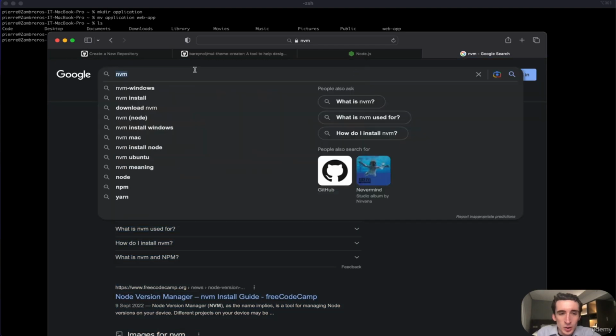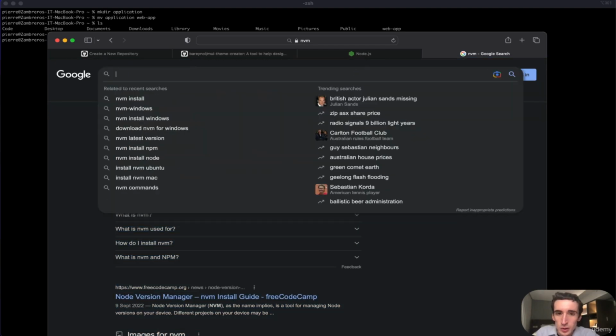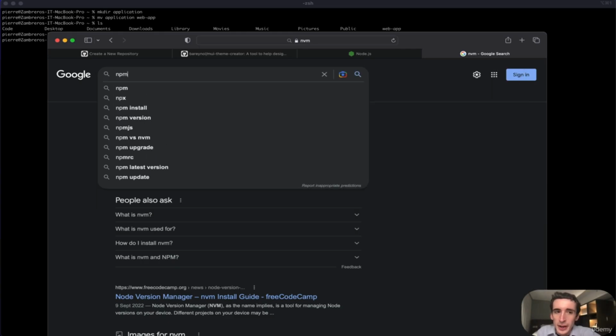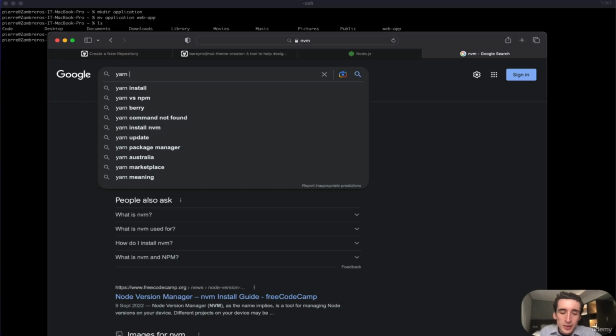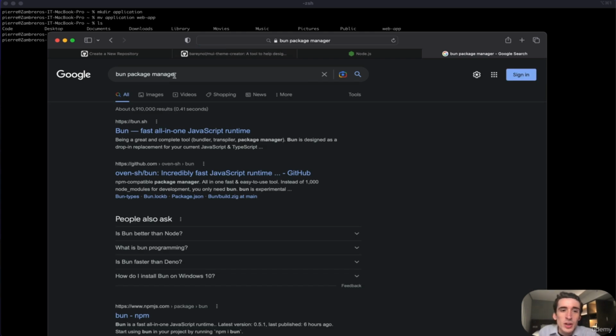And now you will have to use a package manager. By default you have npm with Node.js, but you can also use different ones. In my case I will use Yarn. You can use Bun package manager. It's a new one and really powerful, so fast.